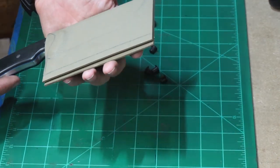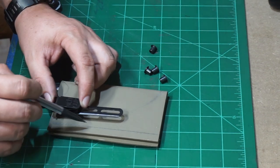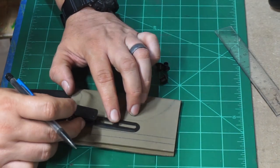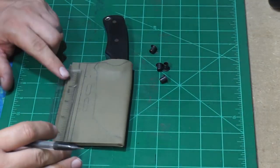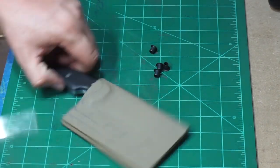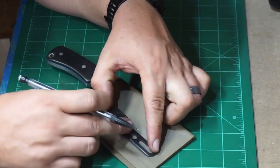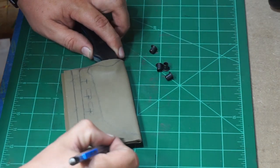I was going to do it a little bit wider, but then I decided to put some spacers on the clip itself, which would raise it up so I can shift it over a little bit closer to the blade. That allowed me to remove a little bit more sheath material and make it more slim. I did one-inch spaces between the lines for where the centers of the eyelets are going to be, then went in half an inch — and that's where I decided to put my centers for the eyelets.